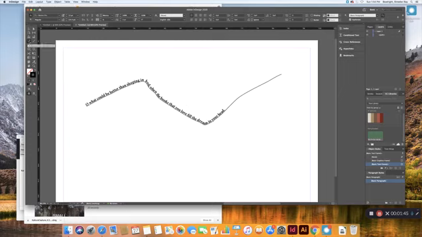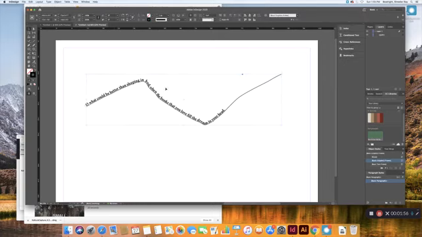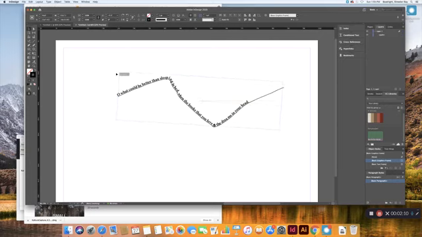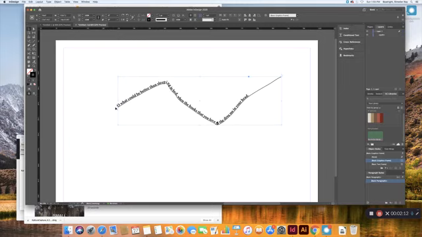When you have the type on a path tool selected, that's how you can actually get into the actual type. But if you want to have more options, you go to the selection tool here. So you can actually change the size of this path using that one. You can rotate it as well, get really crazy. Bring that back to level. Then this one right here, when that little icon comes up, you can slide the type along, which really comes in handy, especially when you want to center the text on an arc or something of that nature.